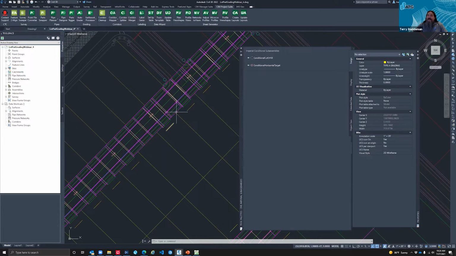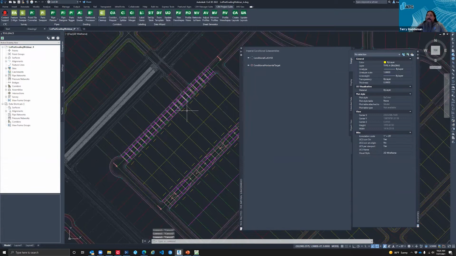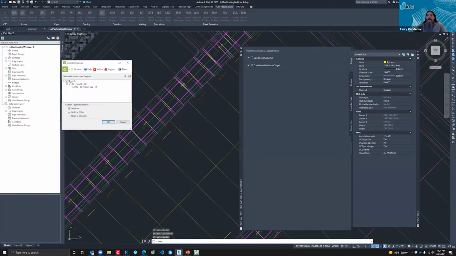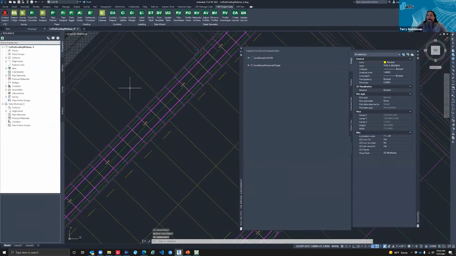What we're going to do now is we can go through and clear these. We have driveways on the right and left. I have it set up here as well. And we can go through and place our targets to do our conditional statements. The other thing we can do is go through here and clean up our corridor, which removes our targets. So I'm just going to go through here, corridor cleanup. It resets our targets and just removes the targets. And we're just going to remove those guys.